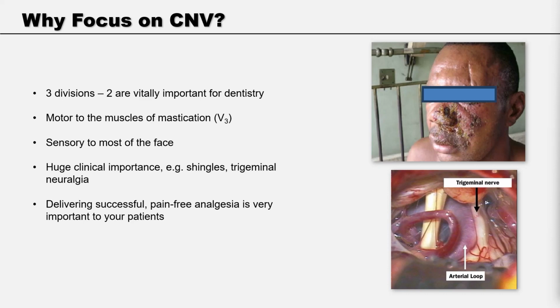Before we finally get to the learning objectives for today, let's just linger on a little wider context of the trigeminal nerve. Here we can see a man who is suffering from a rather nasty case of a condition called herpes zoster, also known as shingles. This is characterised by the presence of lesions in the cutaneous distribution of a nerve, which contains the active varicella zoster virus, the same virus that causes chickenpox. By cutaneous distribution, I mean the skin that receives the supply from this sensory nerve. In this case, the virus has become active in this gentleman's left maxillary nerve.